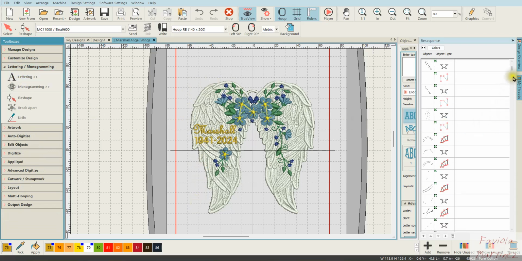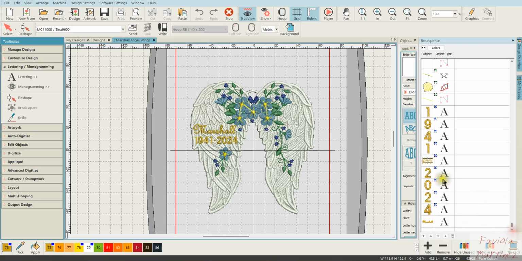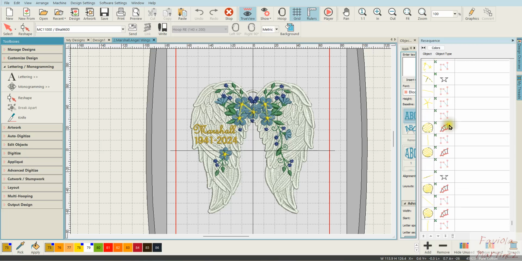I know that because if I scroll on down through all of these objects, I can see here the lettering that you created using the lettering toolbox in the software program. These are original MBX objects. They are EMB objects. All of this other stuff is a mixture of EMB objects and stitch files that were originally Jeff stitch files. The reason that it got to be that way was because you opened this design, you modified it with whatever you wanted to add in here. Maybe you even added in that flower bouquet.